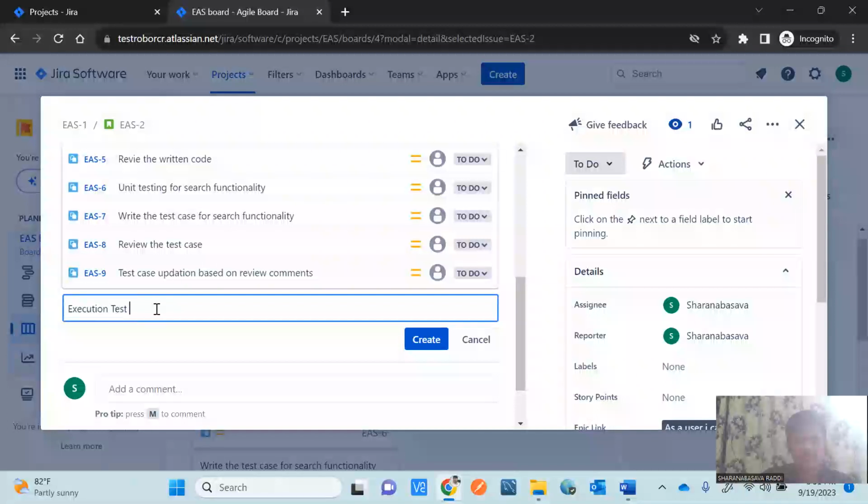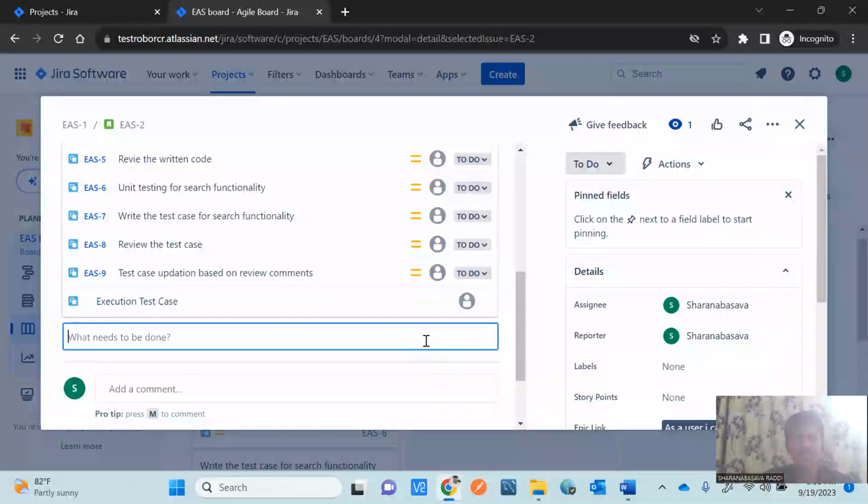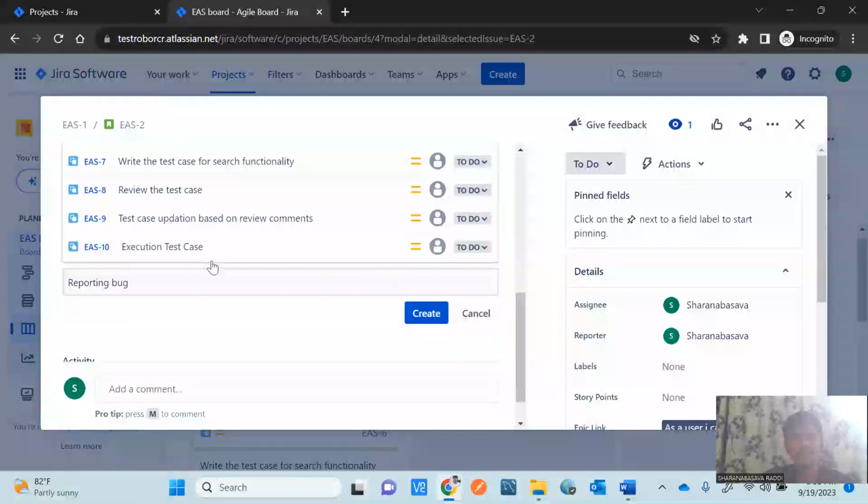Next, actual execution of the test case. When the feature is developed, it will be moved to the tester for testing, right? Then I need to execute the test case. Next, logging or reporting a bug. If I find any bug or defect while testing that feature, I need to report the bug.